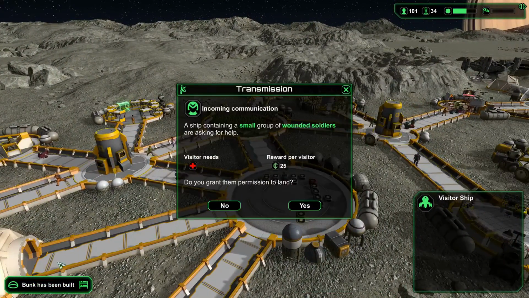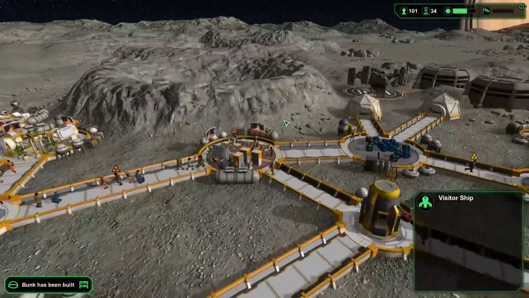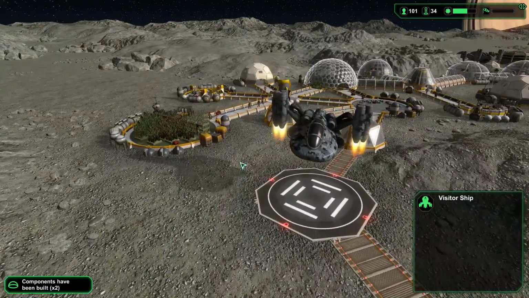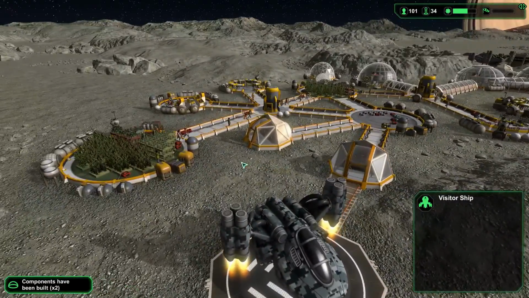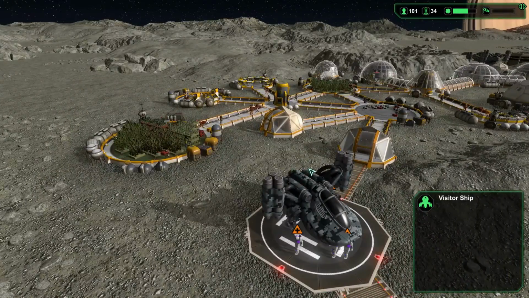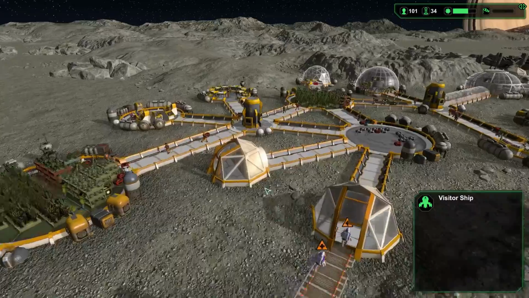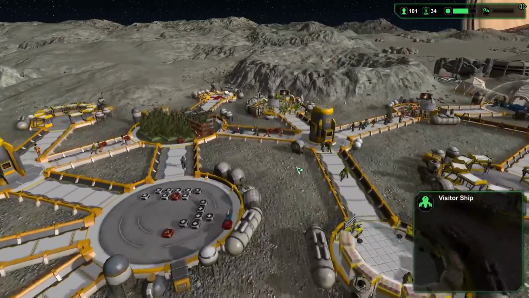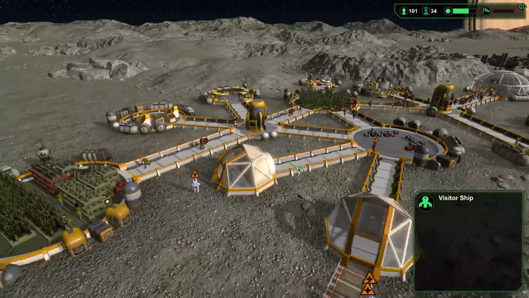Ooh, a transmission! Needs medicine, yes! A bunch of wounded soldiers, come hither and restore my coin totals! We've got the medicine, we can patch up. It's even got a camo-ish spaceship. Yes, come hither. Get my medical treatment and pay for it. Yeah, I like these theme hospital ships.